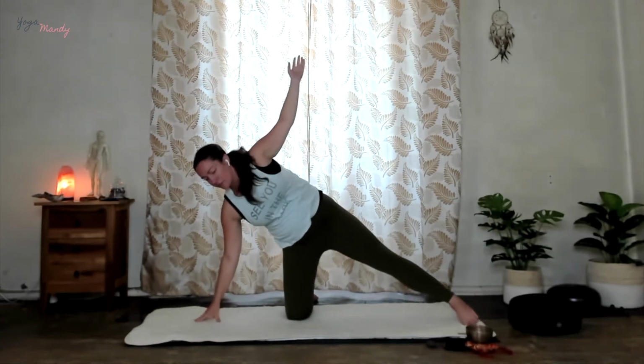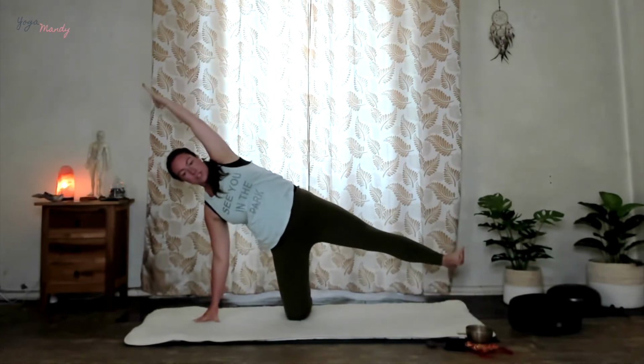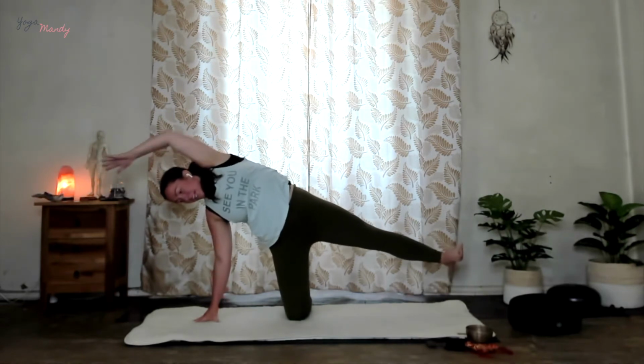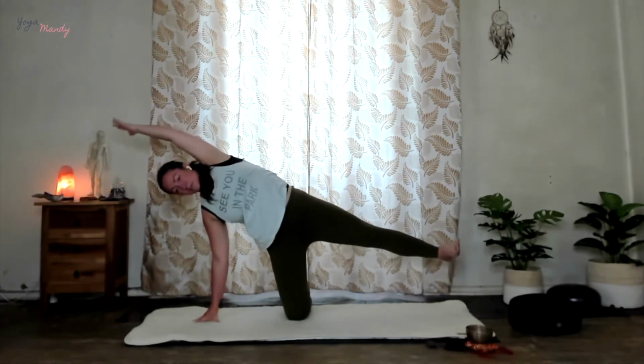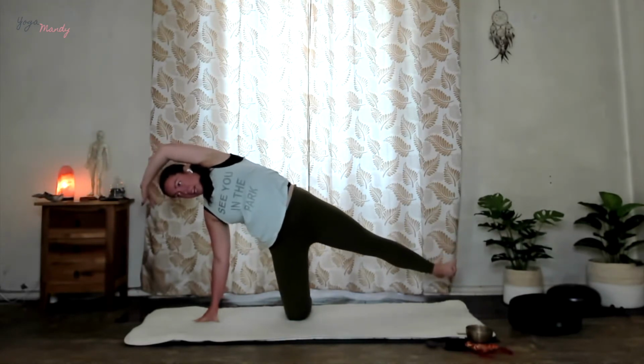Inhale, coming back up straight. Arms in a big V, and exhaling, put your right fingertips on the ground and lift your left leg off the ground. Stretch your left arm overhead, creating length in the side body, the left side body. And on an exhale, you come back up.